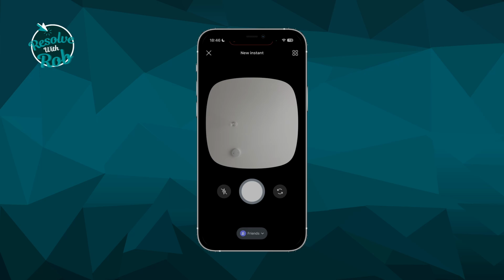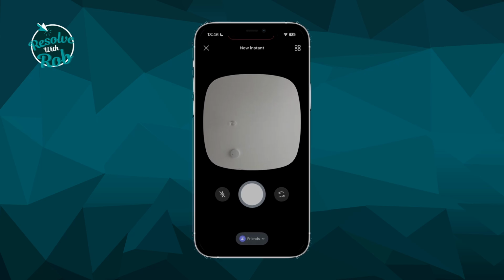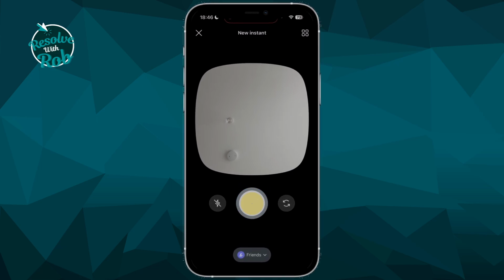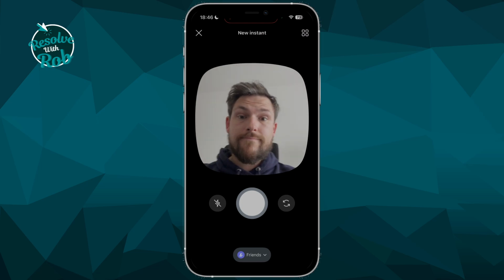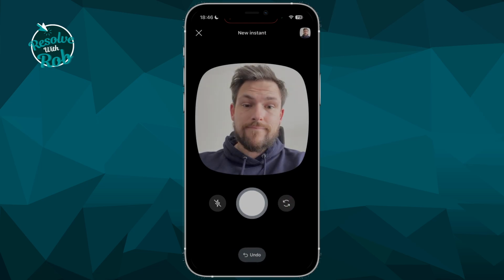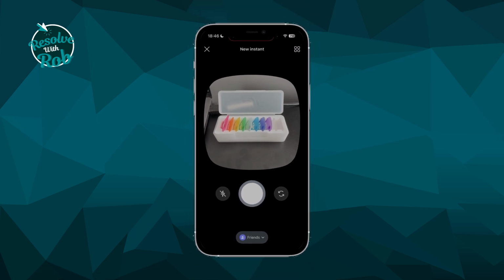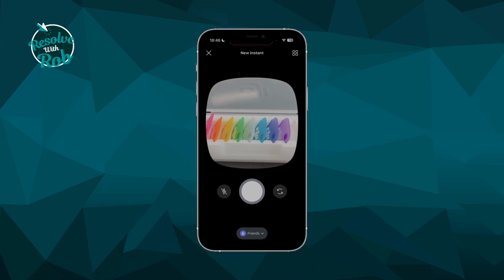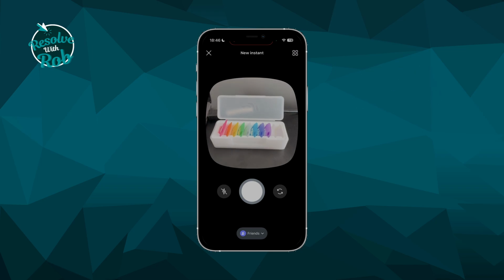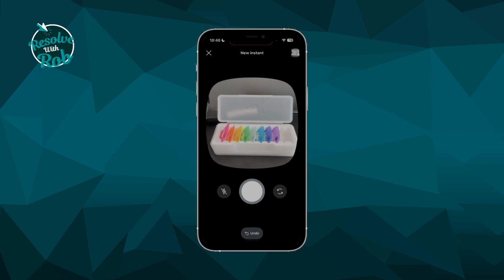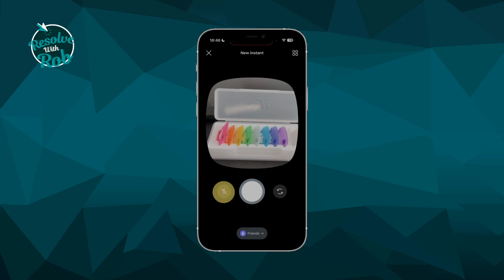Once you're on the Instants screen, as you can see, it's quite limited, but let's discuss what you can do. Underneath the camera area, you have a large shutter button, which you simply tap to take a photo. You can choose to take a selfie shot, or if you click on the arrows to the right of this, it will change to your front-facing camera to give you both options. Note, you can also zoom in and out by clicking and dragging in the camera window to frame your photo better. If the area around you is darker, you can choose to turn the flash on by clicking the icon just here to help brighten things up first.